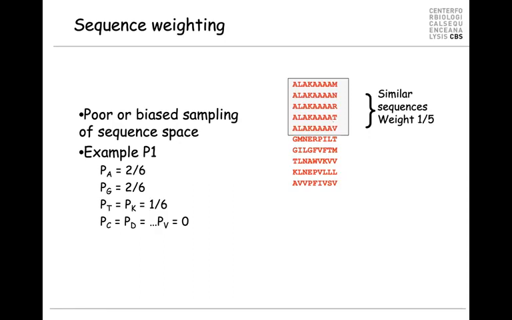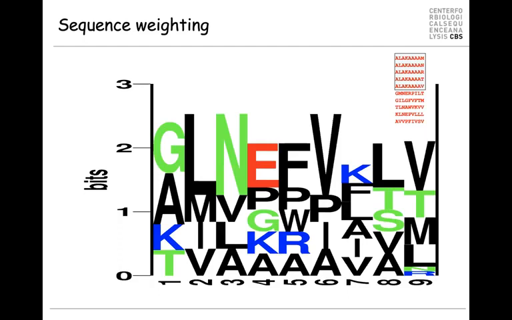That's called sequence weighting. So we take those 5 peptides and we say they don't count as 5 instances, they count as 1, right? So each of these alanines here counts as 1 divided by 5. Each of those L counts as 1 divided by 5. This M counts not as an M, but as an M divided by 5. Doing this, you remove that bias towards these peptides that is an artifact from how the data were generated and do not reflect what you find in nature. Doing that, we get a little bit better sequence logo.